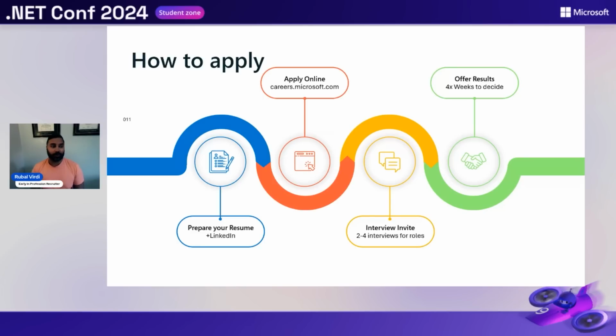Now, one of the things I get asked is, how can I stand out as a student on my resume? I would say overall, the best thing to do is put down any relevant experience that you have. Whether you've joined clubs, been part of hackathons, worked on specific projects, or had any past internships that align to the role you're looking to get.